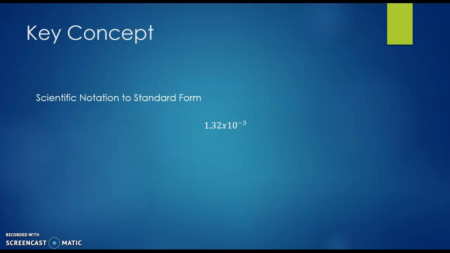All right. Now, what if it wants you to put it into standard form? When we move it to standard form, we move the decimal to the left. For this one, I just leave my number here, and I go 1, 2, 3. That's where my new decimal will go, and I've got 2 zeros to fill in between, and so I end up with 0.00132. And that's how we do it. We just move left, however many places our exponent tells us to move.